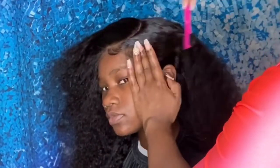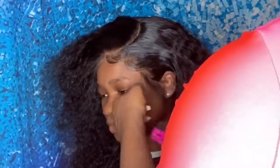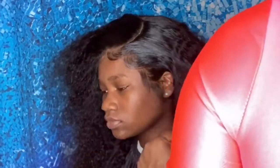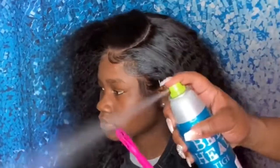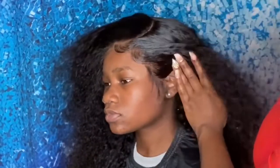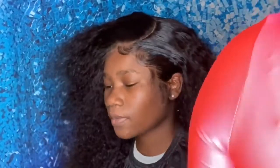So I'm just going to show you guys a little in detail exactly what I'm doing as far as this new method of doing the baby hairs with the holding spray only, and I will show you a little bit on the other side as well. But as I mentioned, I just showed you again how I sprayed the holding spray directly onto the teeth of my edge brush, and I just did my combing and swooping with that.